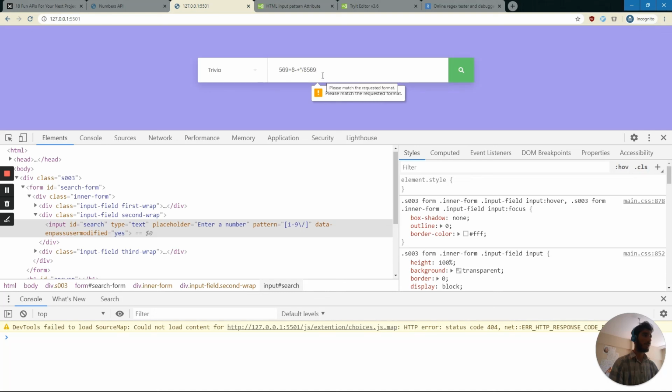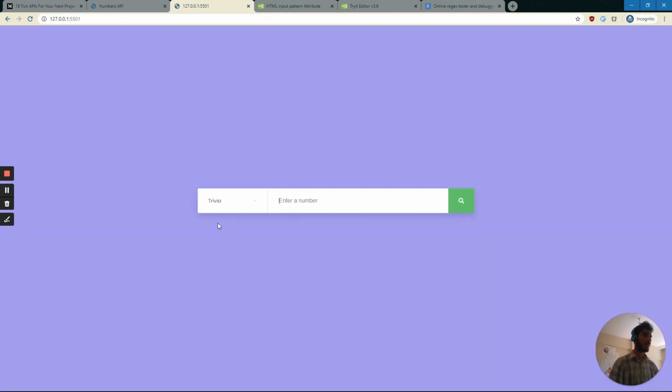Well, that's awesome. I mean, I'm joking. This is bad. Why does it say please match the requested format without explaining what the format is? I'll leave this to you. This is going too far here, but it would be nice in this case to add a hint saying what the format should be, saying that the format has to be a number, dash, something like that, but it can't be something else. So that the user, if they put something like this, it's valid, but something like this doesn't work.